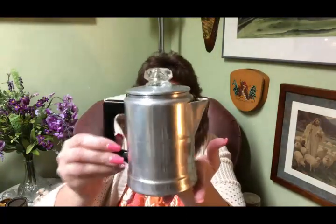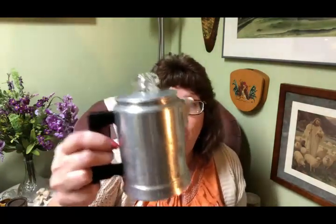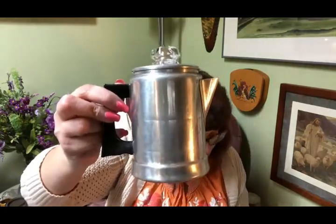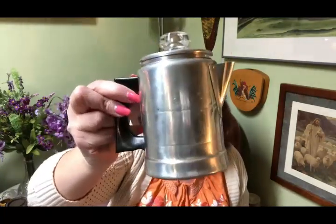The next item is the first thing I put in my cart, and it's kind of a utilitarian piece. I'm going to mainly use it for decoration, but if I needed to use it, I could. It's a little single serving percolator coffee pot, and it's got all of the innards that you need to make coffee. You can make tea in it, but my parents had a percolator coffee pot. It was a bigger one when I was growing up, and when I saw this, I'm like, oh, that is so cute. I really like it, and it's another thing to add metal into my displays, and I paid $6 for it.